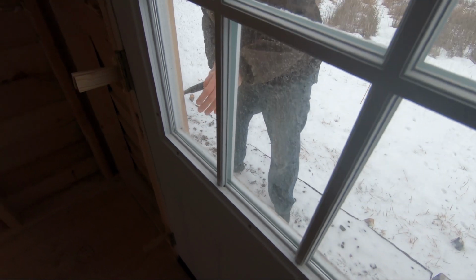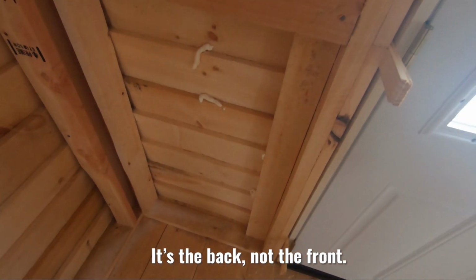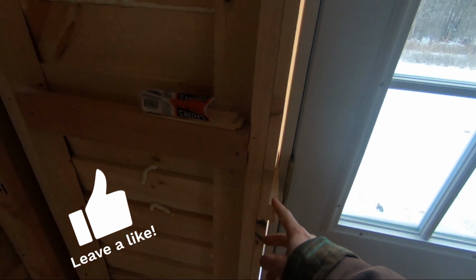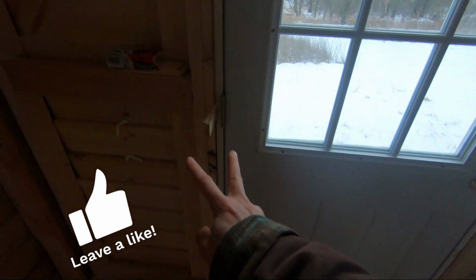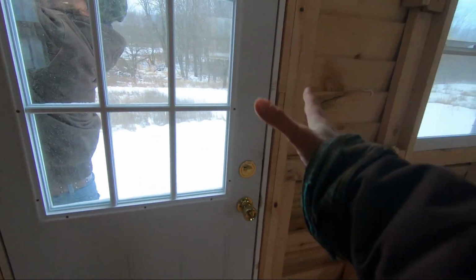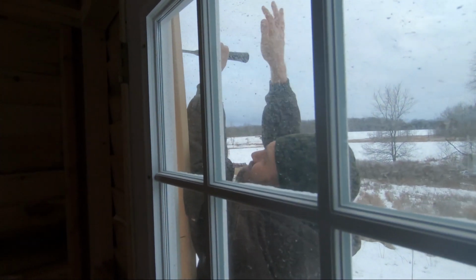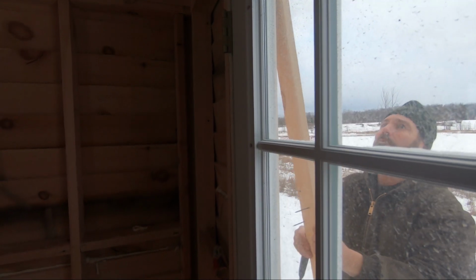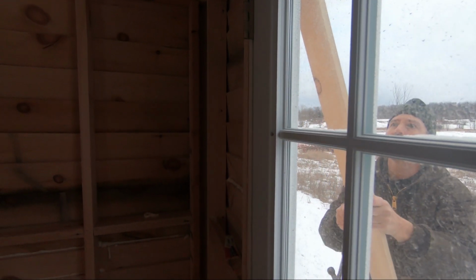So Eric is prying the trim off the front of the shed, which hopefully isn't pulling the whole thing apart. But when they shimmed the door, they didn't shim it correctly. They just had two wedged in. And actually, the side wasn't shimmed at all. It was just everything on this side. So unfortunately, he's got to take that off to be able to get in there.